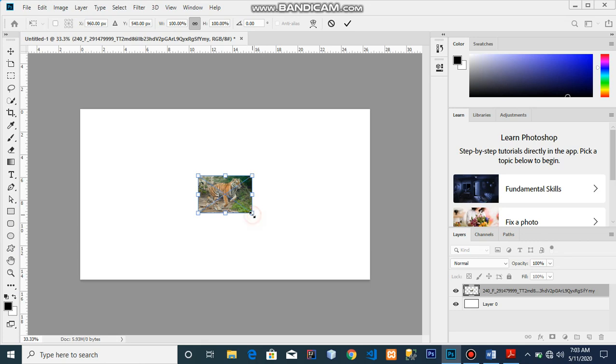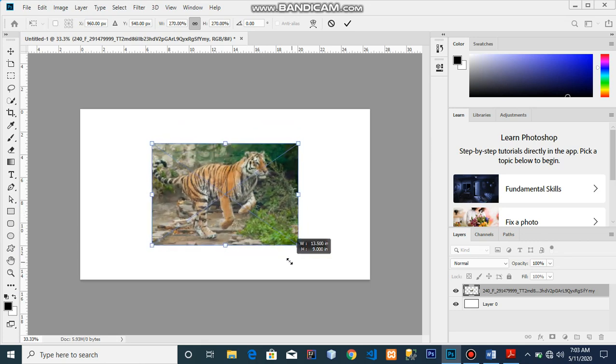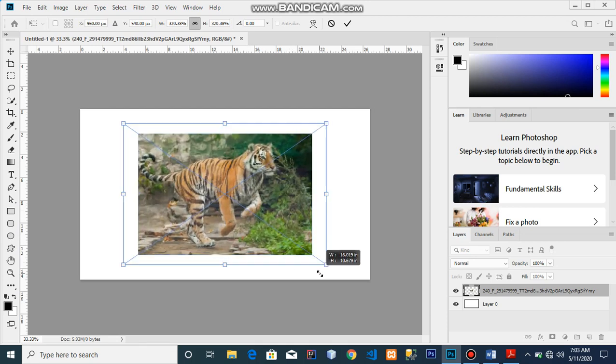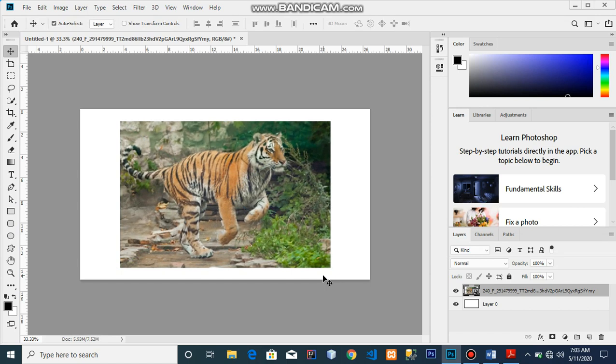So first of all, I will resize it. So I'll click enter. As you can see, it's a tiger.